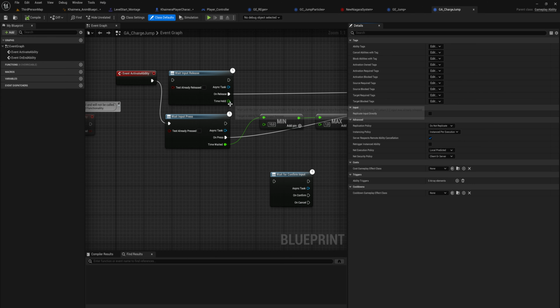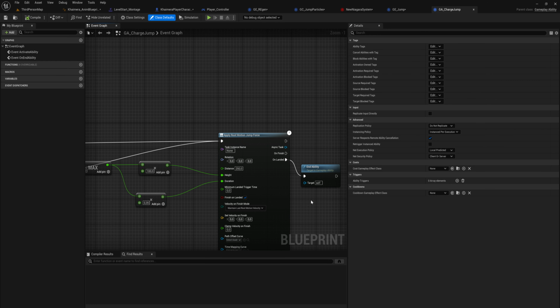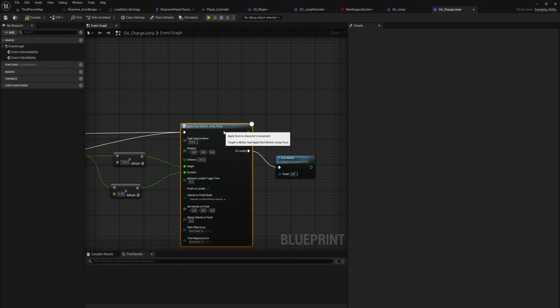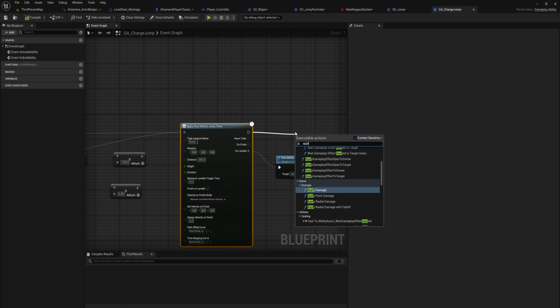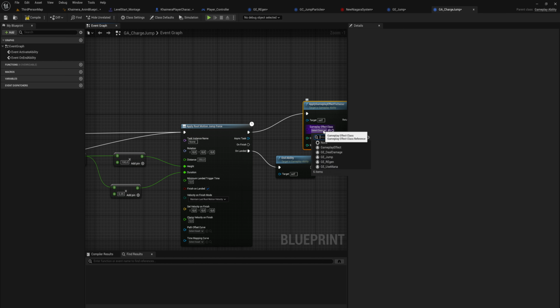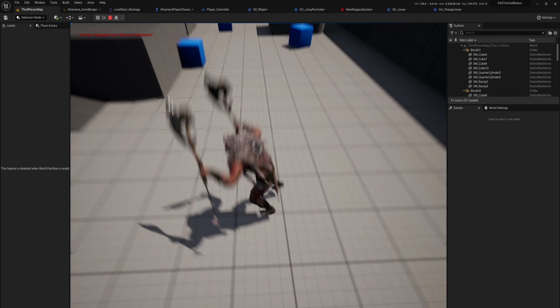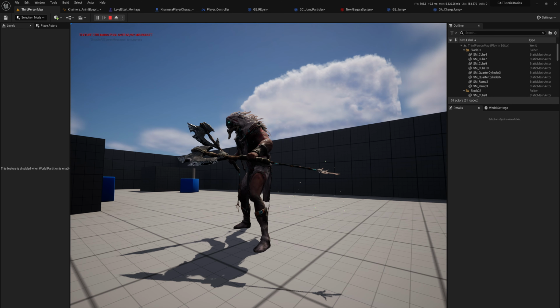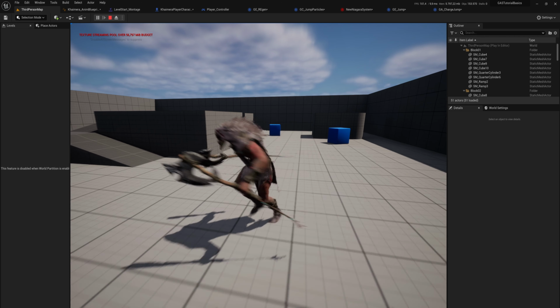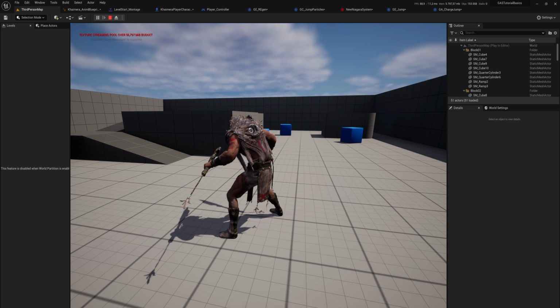Then we'll go into our gameplay ability for charge jumping, which we made in the last video, I do believe. And then after we start applying the root motion jump force, we'll apply gameplay effect to owner, just to itself, and we'll apply the gameplay effect for jumping. And now if we go back through and we press Ctrl once, that starts the charge up for our jump. And if we press it again, we jump, and you can see it spawns in those particles that we set to that gameplay cue, which is very, very neat. So this is the way you can do things like, well, jump particles also can be a good thing, especially for things like charge jumps and stuff like that.